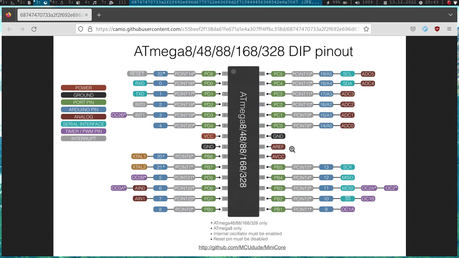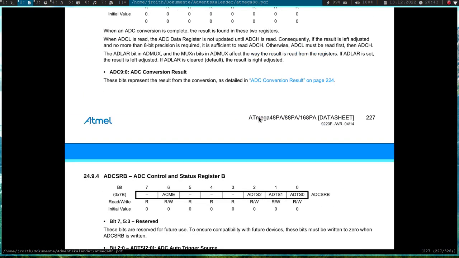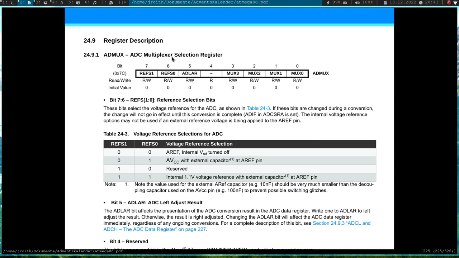Okay, so let's take a look at the registers we need for programming this ADC. The first important register is this ADC multiplexer selection register. So you have seen we have up to 6 ADC pins, but we can only use 1 at a conversion. And here, over these 4 multiplexer bits, we can set the desired value. For example, I want to use ADC number 5, and so I have to write a 5 into these 4 bits here.